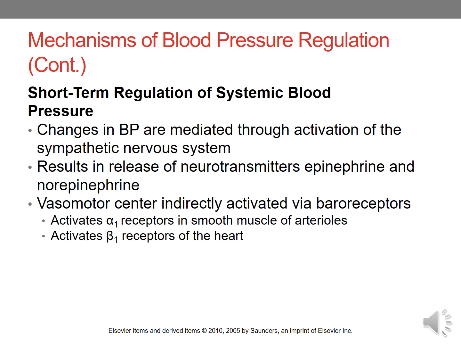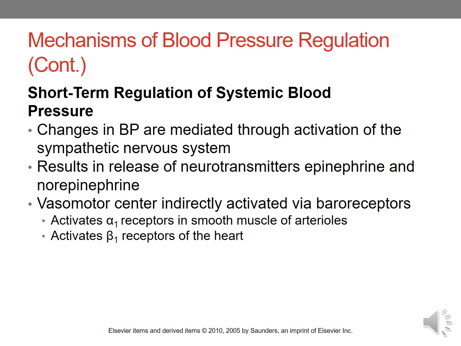Okay, so this particular slide now starts going into deeper physiological mechanisms that correlate with how we regulate blood pressure in the body. So to get started, I want to make you aware that the body will regulate blood pressure in a sense of where we have short-term as well as long-term regulation. So we're going to start off with short-term. Short-term can be associated with a quicker, faster reaction.